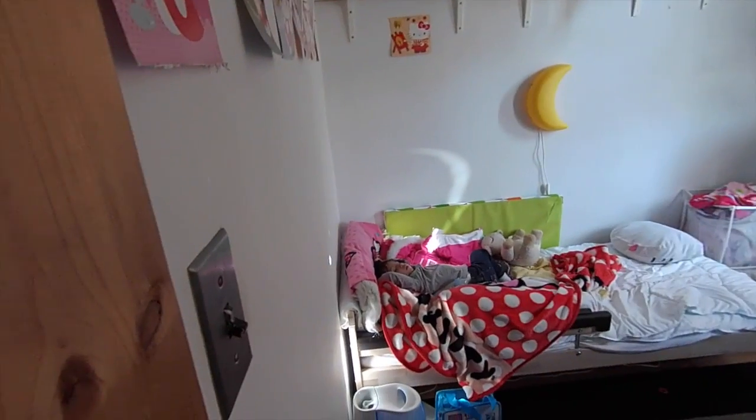We're back home, and Nina's still sleeping. She's moving about a bit though. She fell asleep somewhere between 2 o'clock and 2:30, and it's about to be 5 o'clock now, so either way, she's having a pretty good nap. And Cal is having his second lunch, afternoon lunch, early dinner.